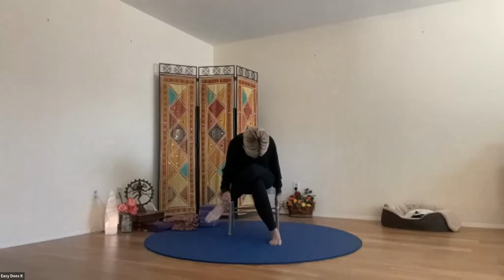You lift your right leg up and over and then walk the left foot in front of the right chair leg. Grab the left ankle with the left hand, pull that foot back toward your chair leg. The right hand grabs the other chair leg for leverage so you can bow forward over the legs. As you pull up and in on the buttocks, perineum, sphincter, belly, breathing in and out.